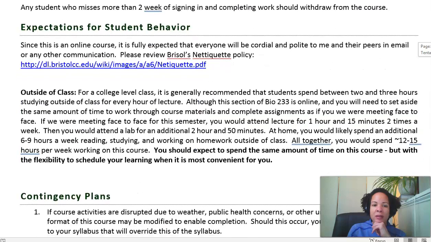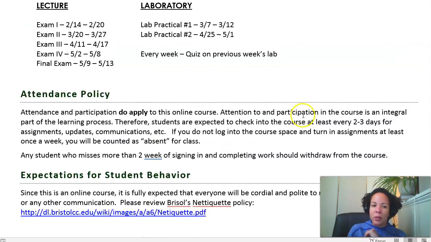At the very end, let me talk about attendance really quickly. So attendance and participation do apply in this class. Attendance is counted not just of opening folders and clicking on links. You actually have to submit assignments. So remember, there's a weekly lab quiz.